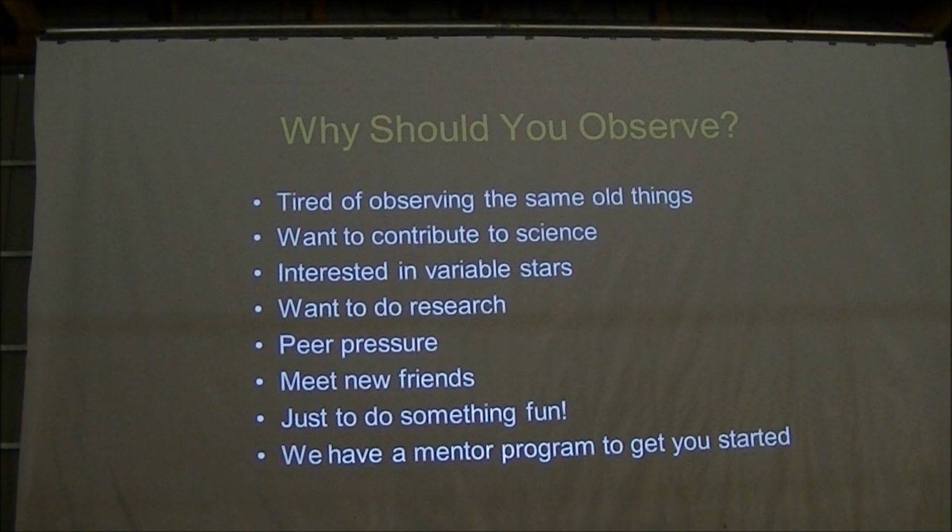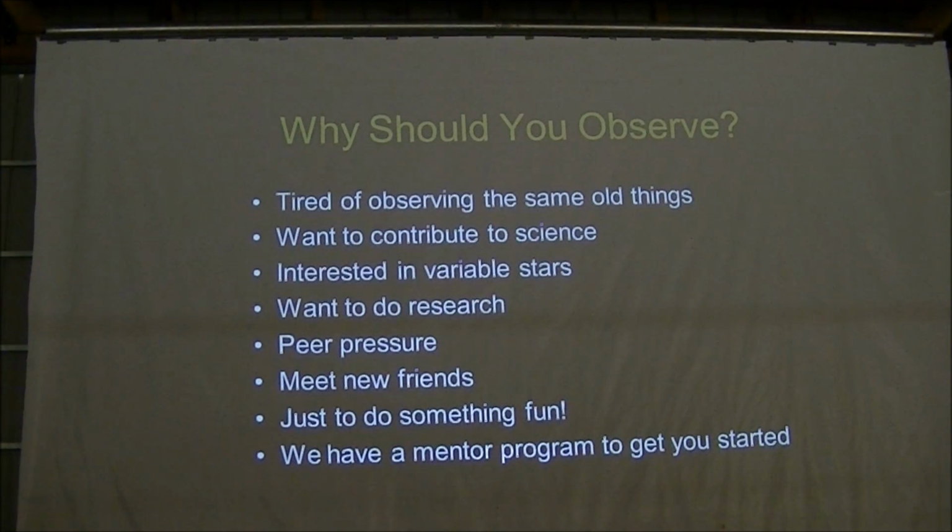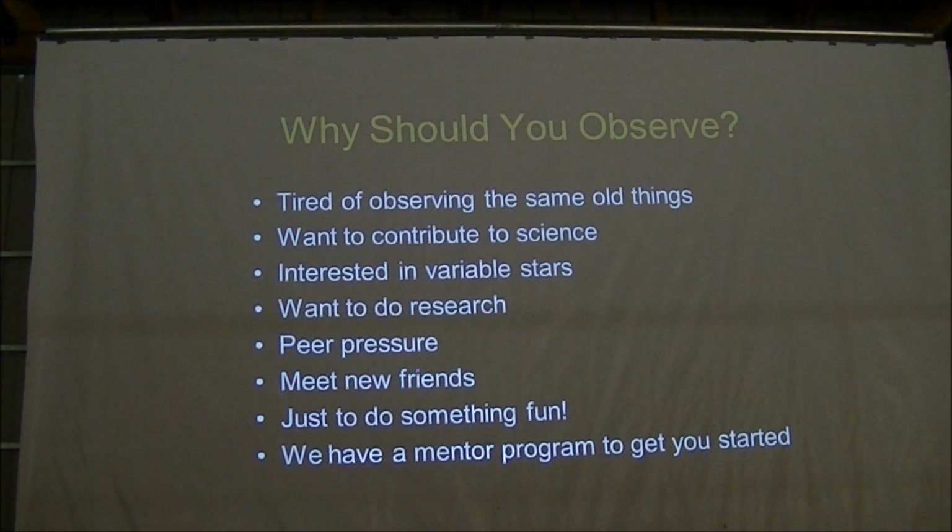There may be peer pressure in that the guy next to you is observing a variable star and he estimates its brightness as being something, 10.5. And you then may feel the need to go and look at that same star and see whether or not you get the same measurement of brightness or whether you screwed up.